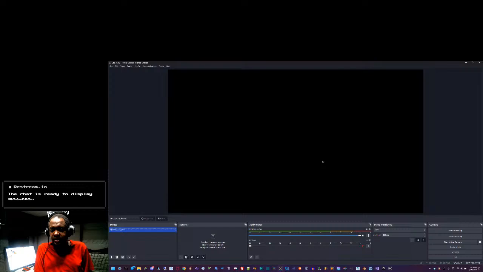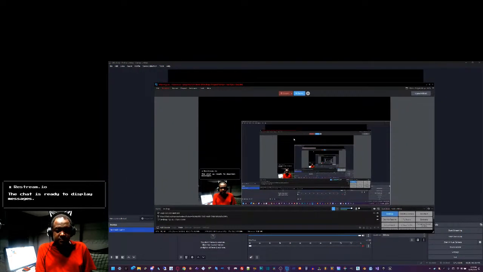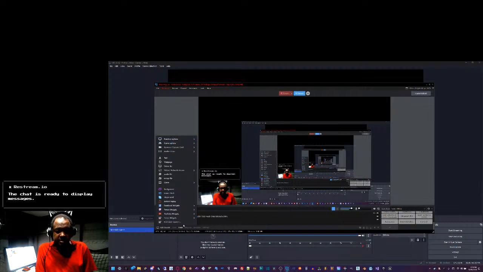OBS is a really good program for everybody to use for streaming and recording, with the whole works for whatever they want to do. Me personally, I use XSplit Broadcaster, which is what I'm currently using and what you see recording in the background. It's almost similar to OBS. You've got your scenes over here this time. If you want to add a new scene, you click on this plus button right here. Then for all your sources, you go down here to add sources, and you add the same things just like you would for OBS.